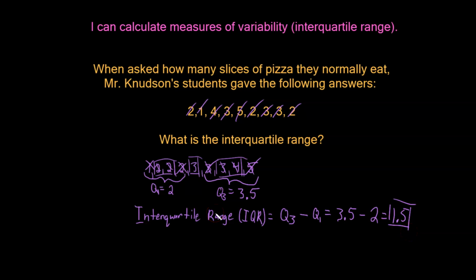Just like when we're calculating the median, the process is slightly different when we have an even number of entries in the data set as opposed to an odd number of entries. So let's come up with a new data set with one more data entry, and let's go over how to calculate the IQR in that situation.